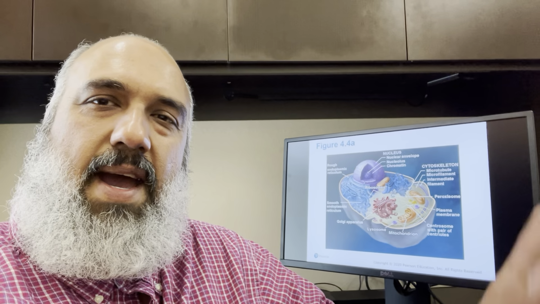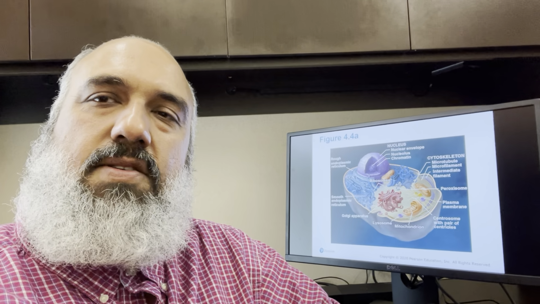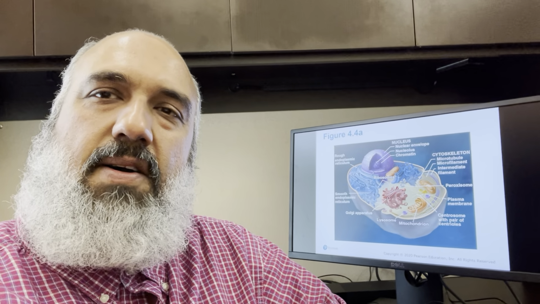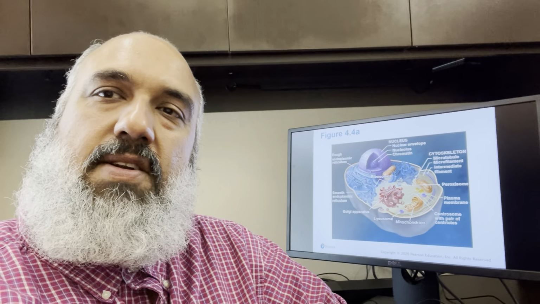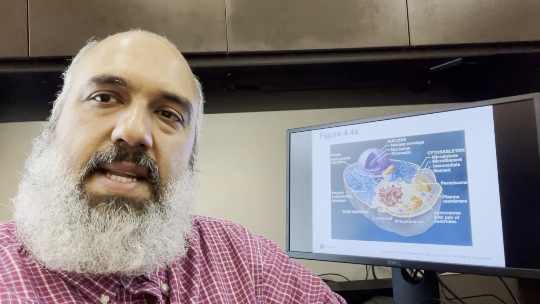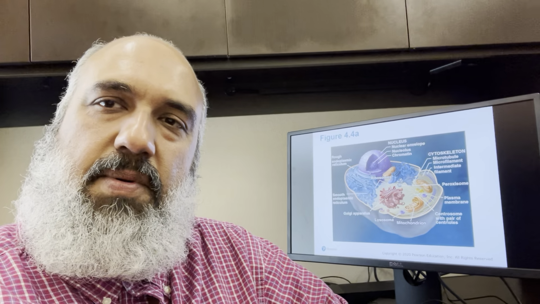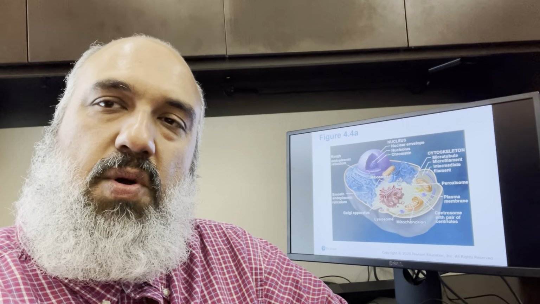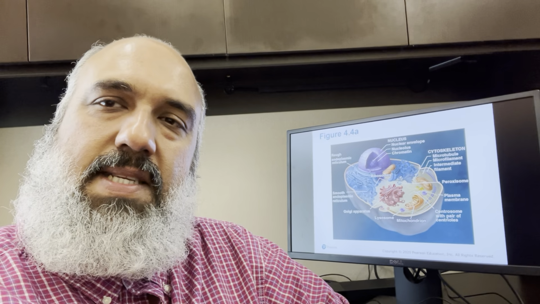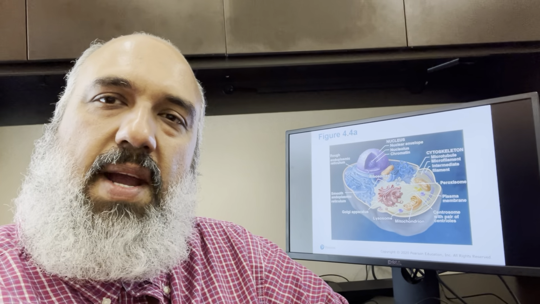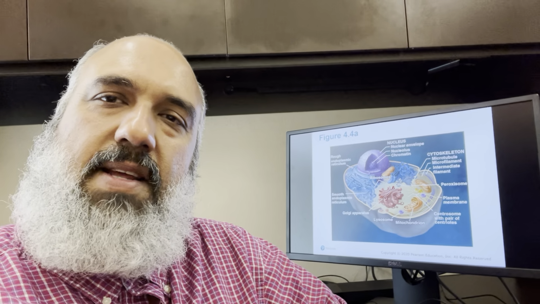So the example that I have here is a cell from an animal. So that could be a person, that could be a dog, that could be a cat. It's considered a eukaryotic cell, which means it has a nucleus. If a cell does not have a nucleus, it's considered to be a prokaryotic cell. Like bacteria, for example, that's a cell that does not have a nucleus. It's considered a prokaryote. But this is an example of a eukaryote or eukaryotic cell. So let's get right into it.